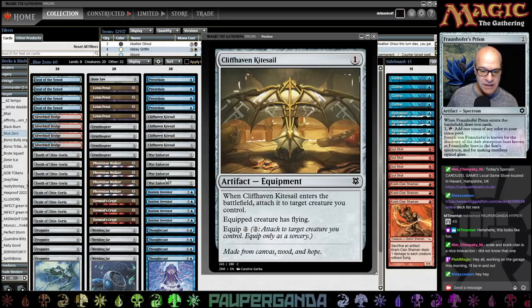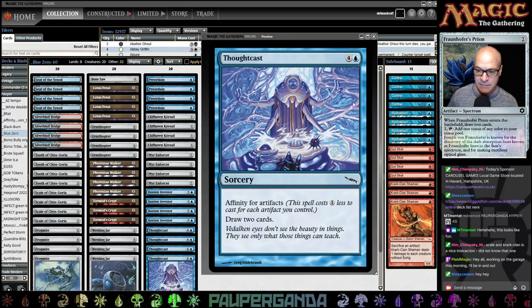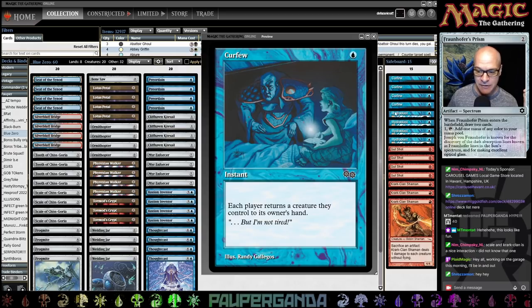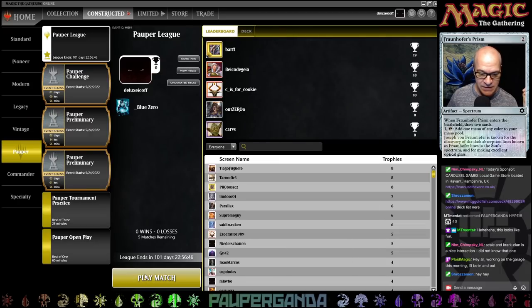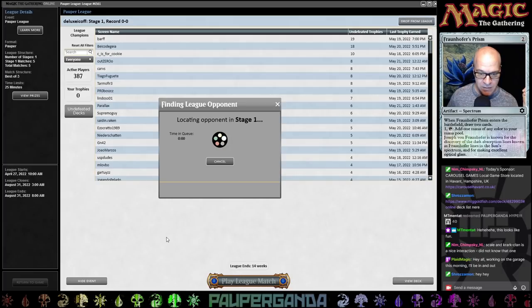So yeah, 4 of these, 4 of these, 4 of these, and 4 of these. And our sideboard, we got 4 of these. It's a very simplistic sideboard. 4 Hydroblast, 4 Gutshot, 3 Shamans. So that being said, we're going to run on over. Hope to go first every time. We are set to go. We will play, and maybe next week we won't be on a league.